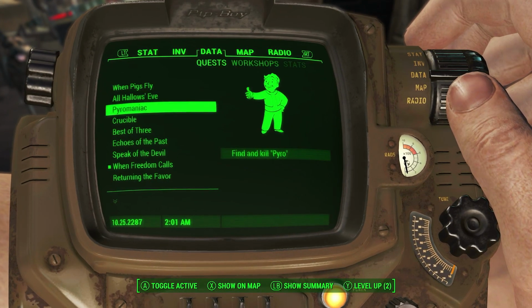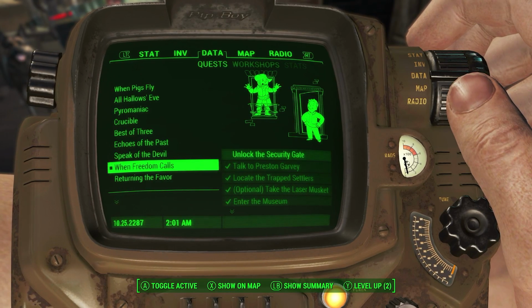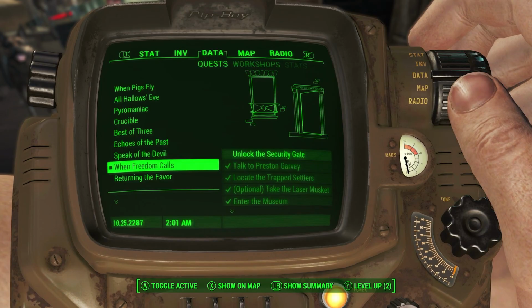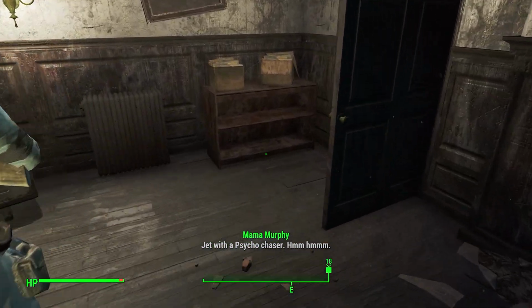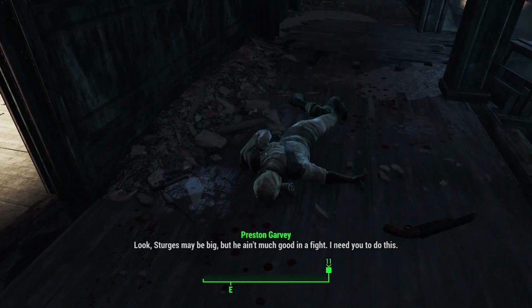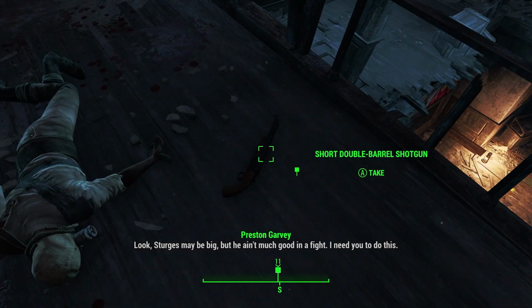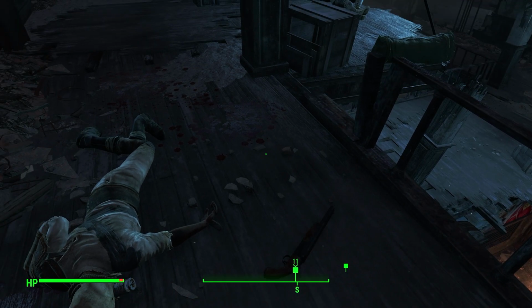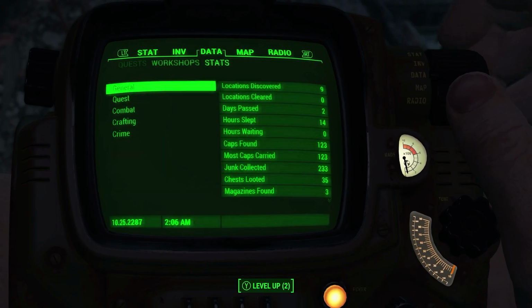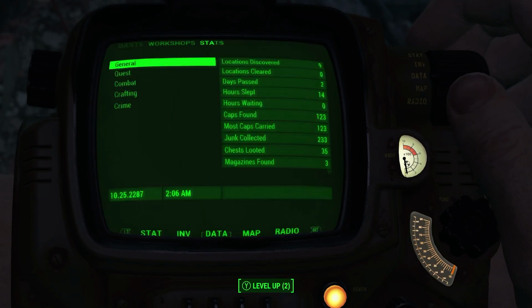Let's take a look here. When freedom calls, we have to unlock the security gate. So that's down in the basement, and we were down there in the last episode, if you guys remember. I was told by folks that if you pick up weapons, you get extra ammo. So this is a shotgun, and I'm just kind of curious. Let's go to inventory here, Jim.